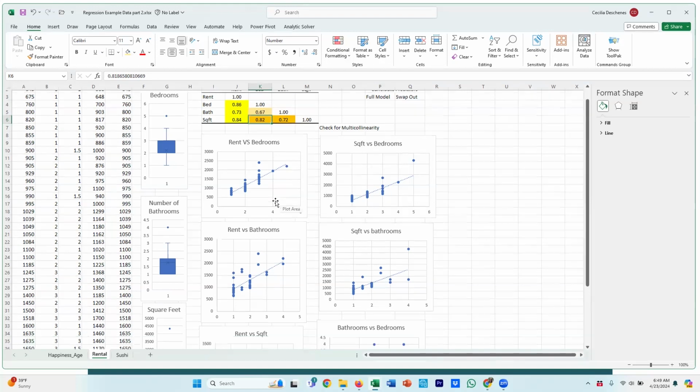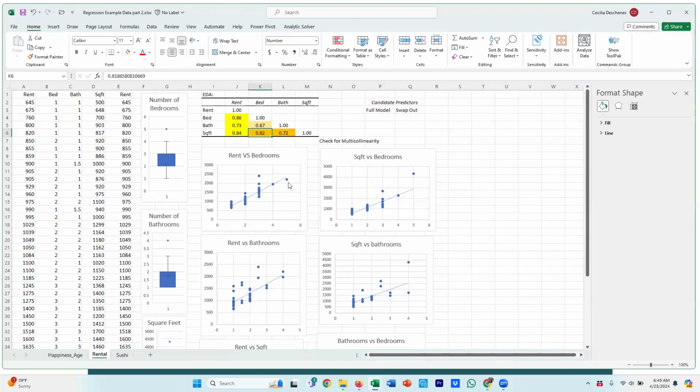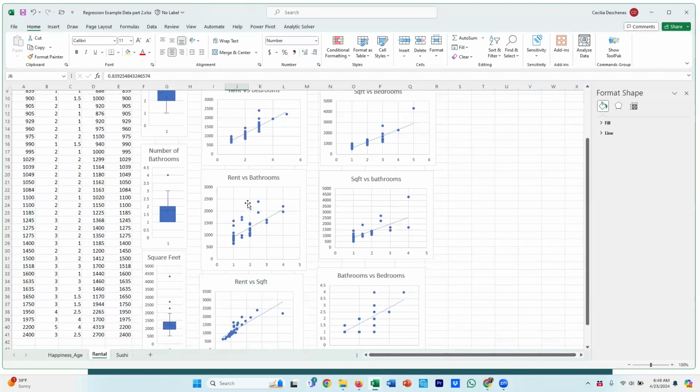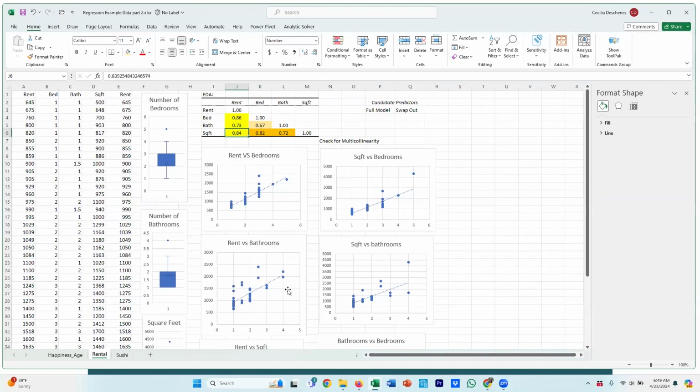predictor. I am going to give you a little modeling tip. It's not a hard and fast rule, but if you have more continuous data like the square footage versus the discrete numbers like counting beds and baths, we're incrementing by halves on the baths and by whole numbers on bedrooms, usually it's a good idea to go more with the continuous one. It also has a stronger, oh no, it doesn't. Bedrooms is the strongest, but I think that could change once we take out this influential observation. We'll see. Anyway, I'm going to suggest we start with our square footage.